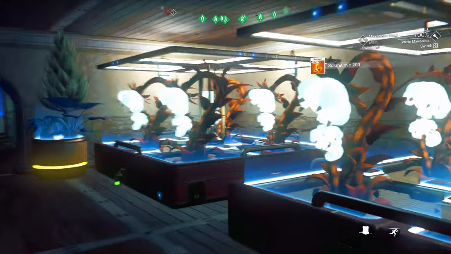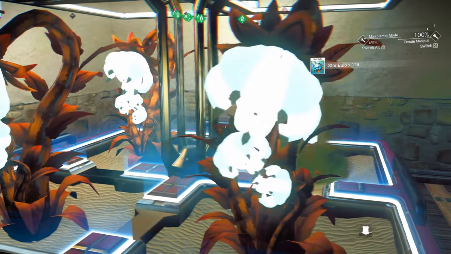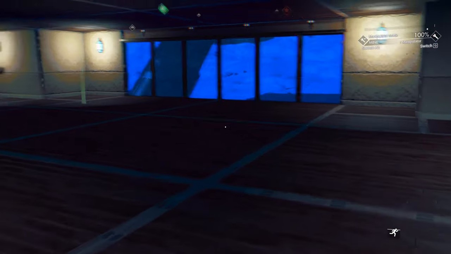There's some crops over here. Yeah, and after we do this part, we'll go ahead and hatch the creature. I should have an available slot for it.